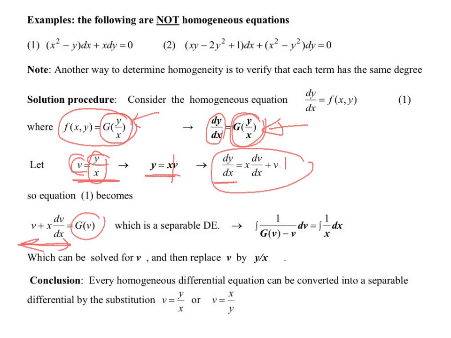Now, looking at this equation, it is clearly a separable differential equation, which means that any homogeneous equation can be transformed and changed into a separable one if you put y over x equal v. If you separate and solve, this is going to be your solution. This is always 1 over x, this is always v. This will change in every question because you are going to take it from the right hand side.